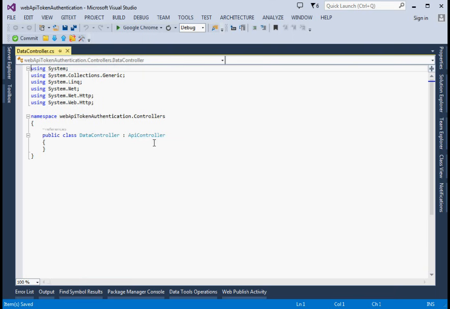So you can see our Web API controller is created. Now I will add an action here for getting data from server for anonymous user first.